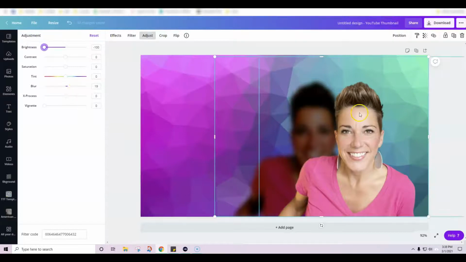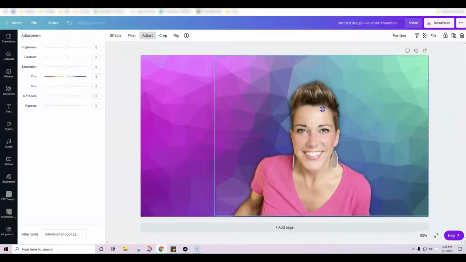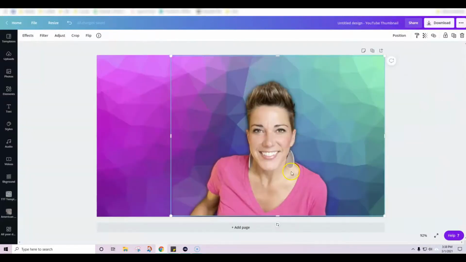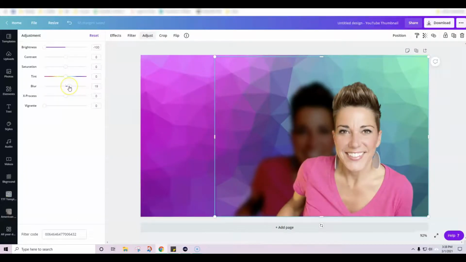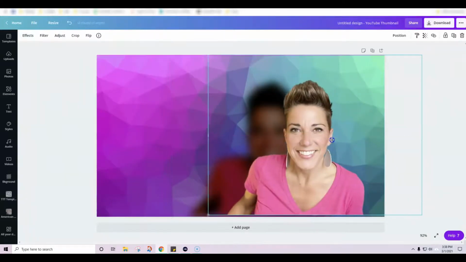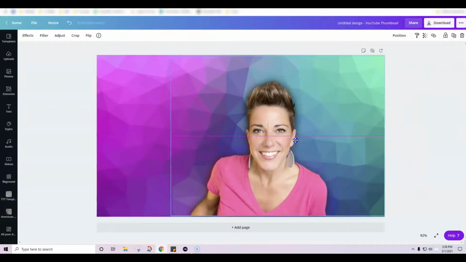The other thing you may want to consider is making that background a little bit bigger. And there's a couple ways you can do that. So I'm going to move this again. So we're going to go in here to adjust. You can make the blur a little more drastic. And as you notice, it gets a little larger. The actual color gets a little larger. And so if I go back in and I move myself back over, you'll notice there's a little bit more to that actual image back there.